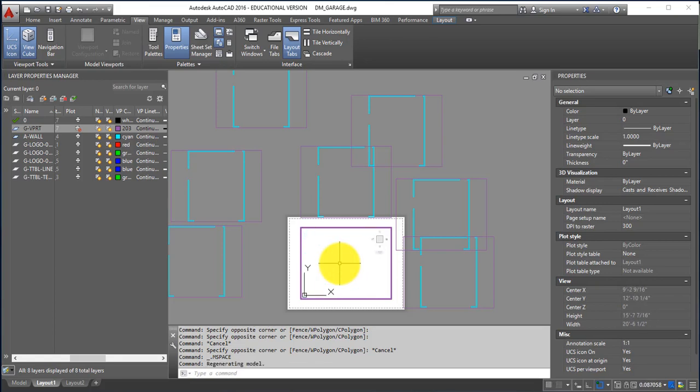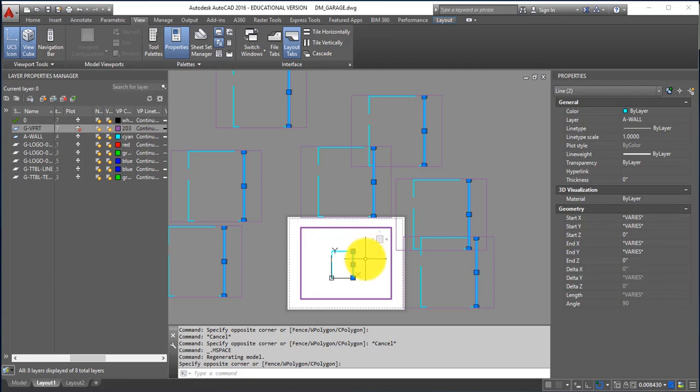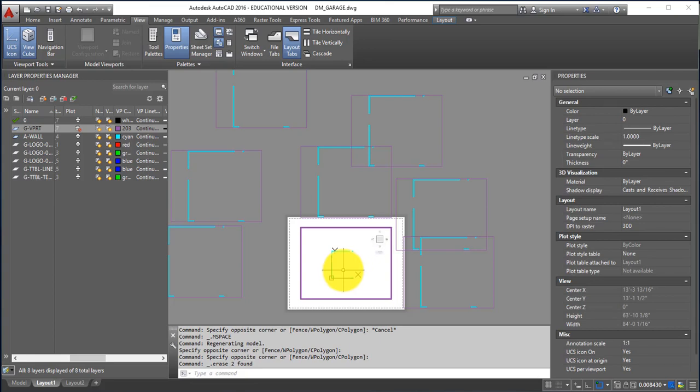I'm also able to select parts of that, and you'll notice that when I select them in one viewport, all of the different viewports have that same object selected. If I were to delete that object, it would delete them in all the viewports. Remember, this is a window back into the model.